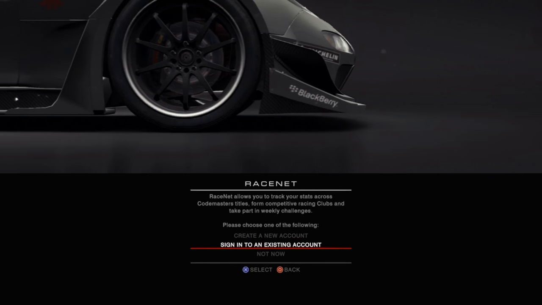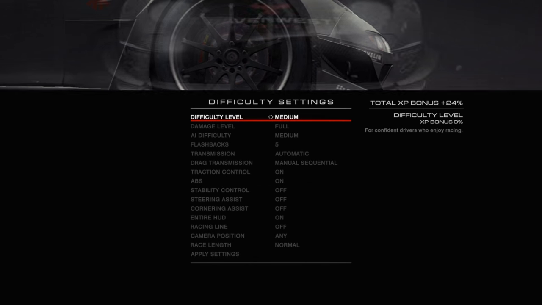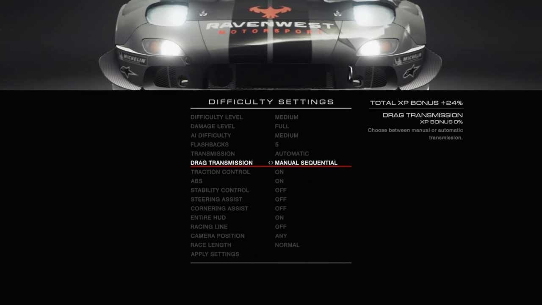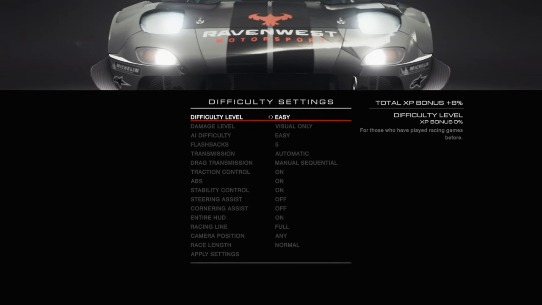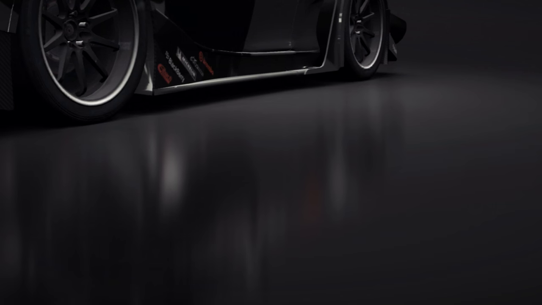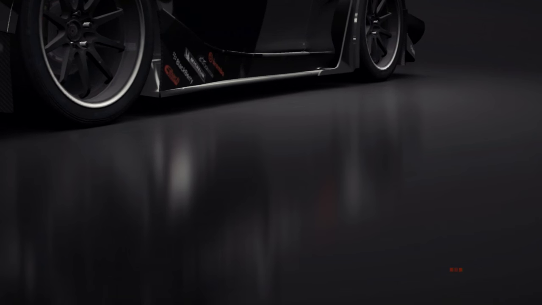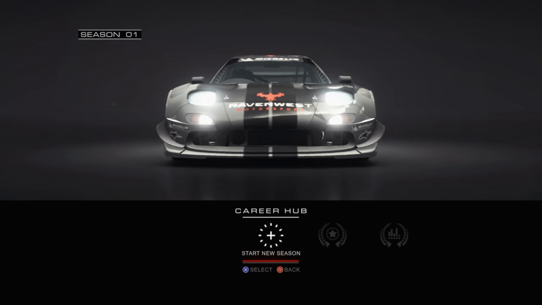RaceNet allows you to race, track your stats. No, not now. This is what you need to earn in order to progress. Okay, so these are all difficulty settings. The settings are very easy. Yes, that's what we want. You can change these settings at any time. Oh, that's good. Can you have an autopilot mode where I just press cross and then you race for me? That would be the best thing.